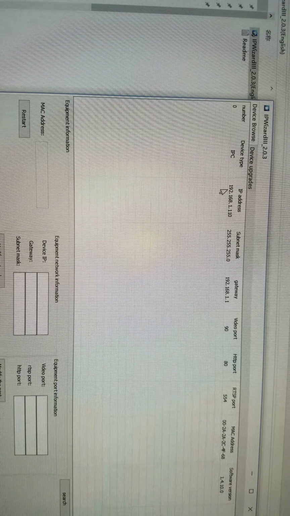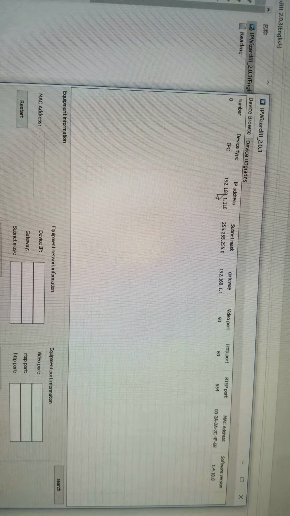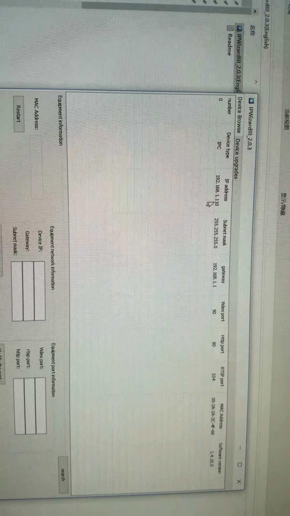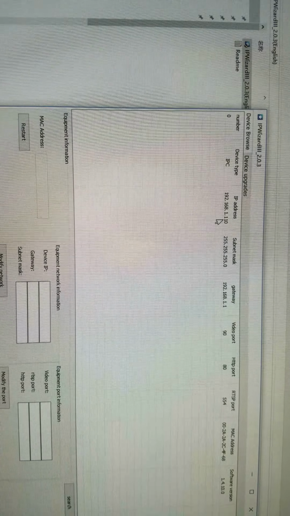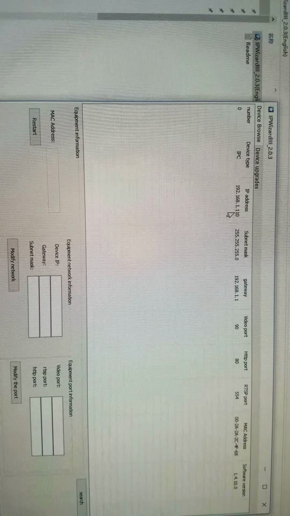It is 192.168.1.110, and this is the IP address of the built-in POE camera.